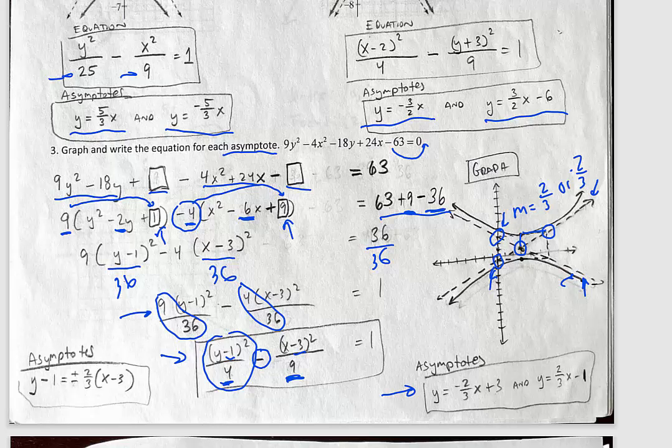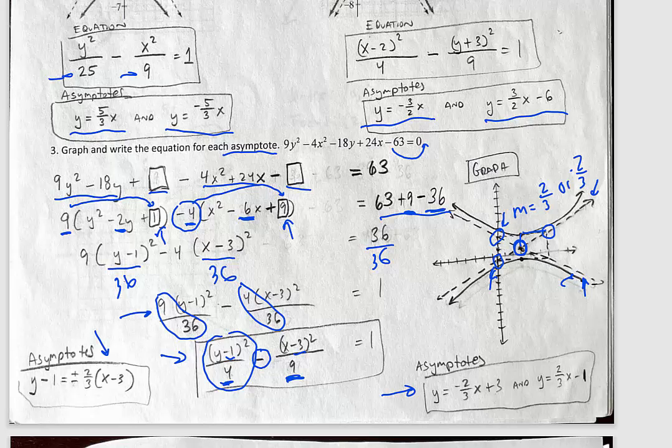Sometimes when these y-intercepts are not easy to see, it's easy then to go with the point-slope form of an equation, and that's what I've written right over here. So all you do is take my slope, which in this case would be positive 2/3 or negative 2/3, and then put in the point that it's going through.